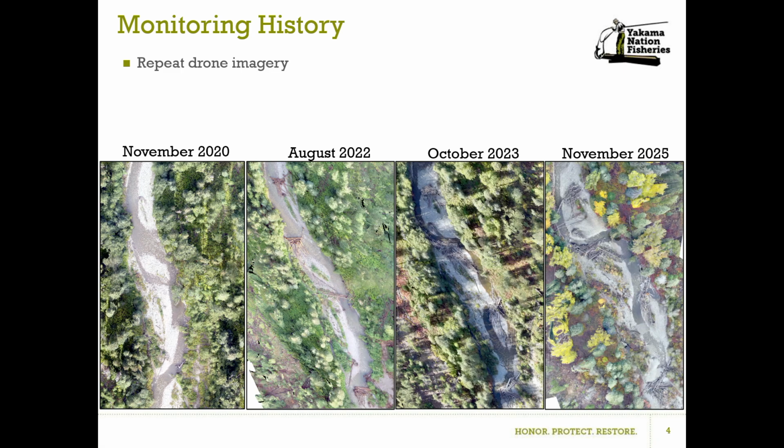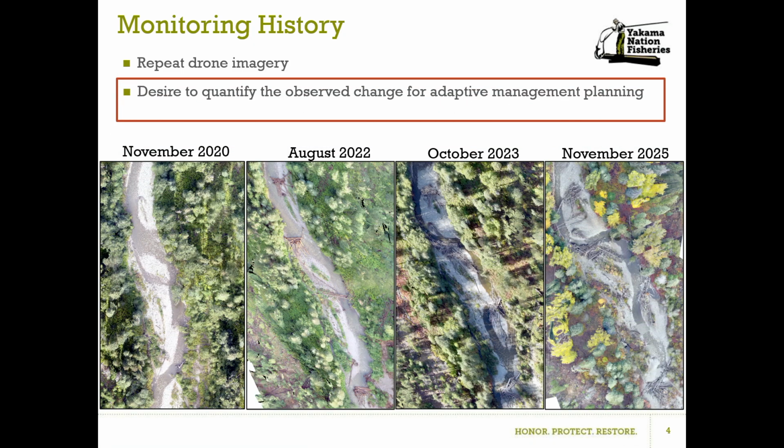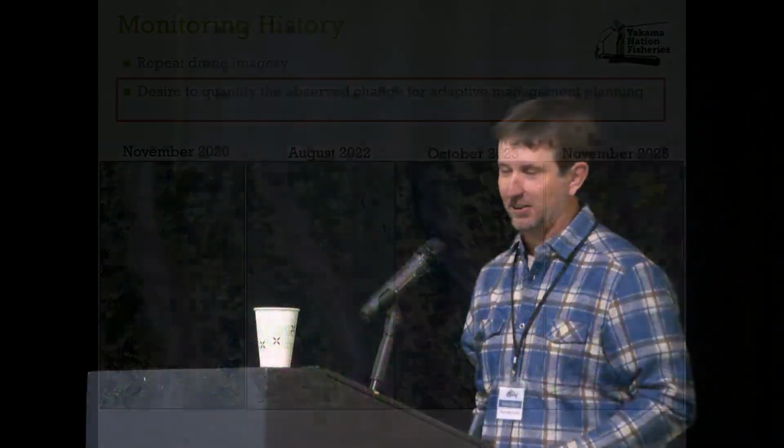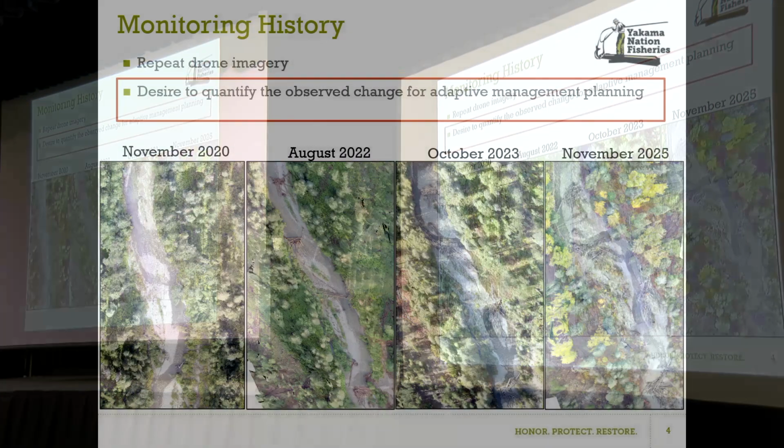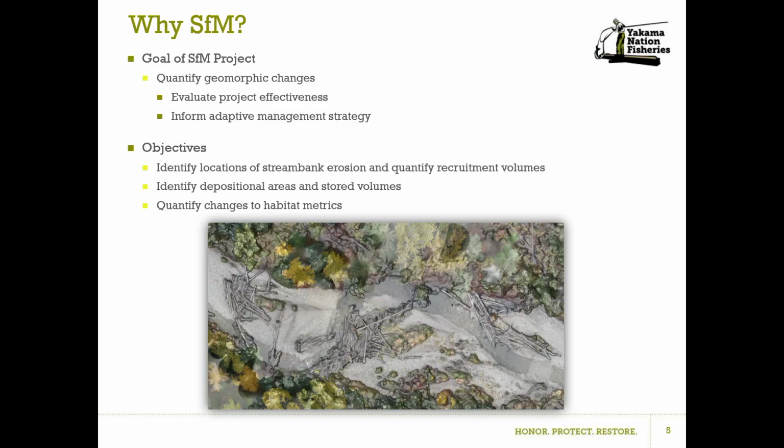And the orthomosaics and the drone footage is fairly compelling when you start looking at pre-project 2020 data and then the most recent November 2025 conditions. But there was this desire to quantify some of the observed change that we were seeing. I can stand there and say, gosh, you won't believe how much sediment degraded right here, but nobody really has any context for what I'm seeing there or the depth of pools or lateral migration. It's all kind of relevant to what your history is with this specific location.